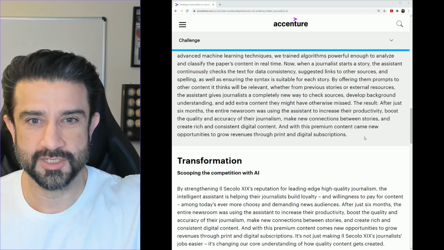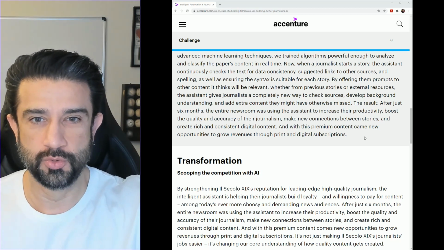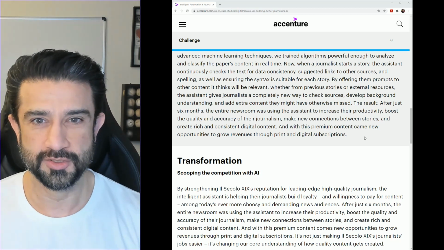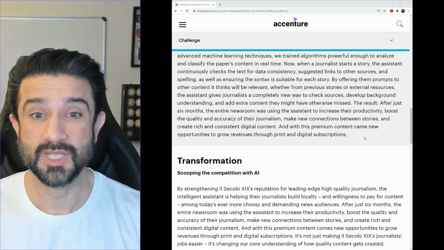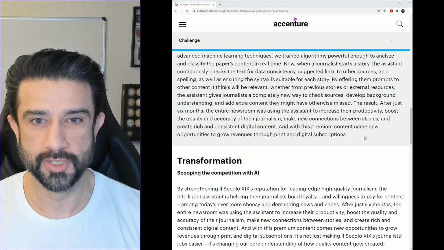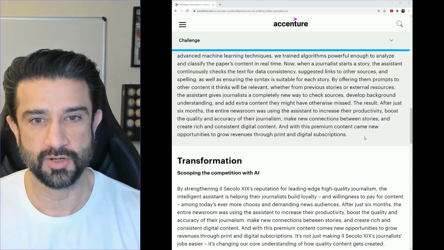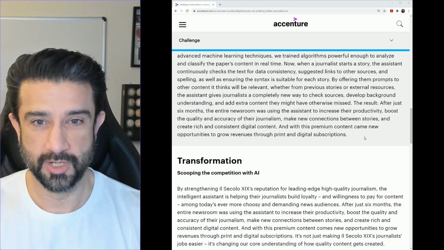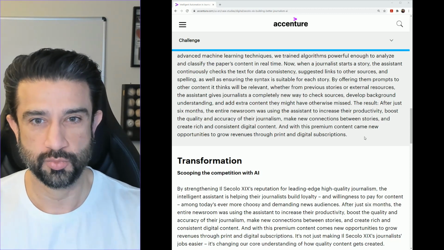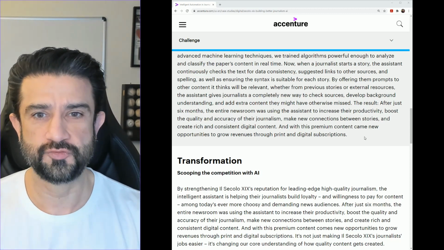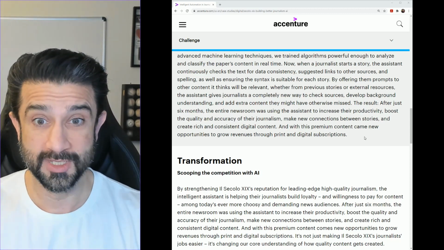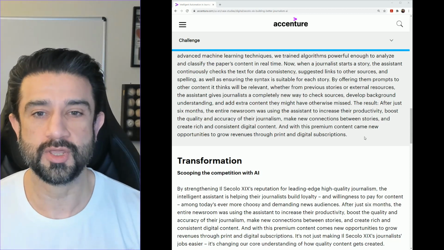If I was a customer coming to Accenture's website, I would read this and say, okay, I have an understanding of the capabilities Accenture could bring to my business. And that's exactly the same thing as you want to do with a hiring manager. You want a hiring manager to come to your independent project, read your business case, and get a feeling for what capabilities you could bring to their team.